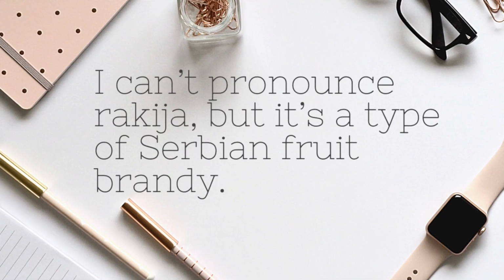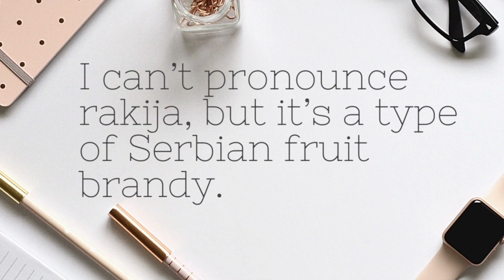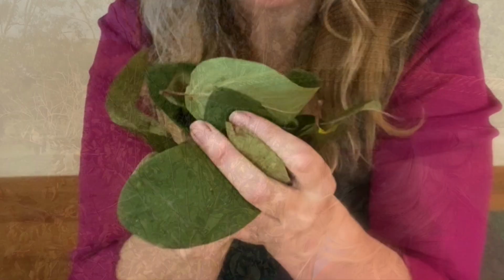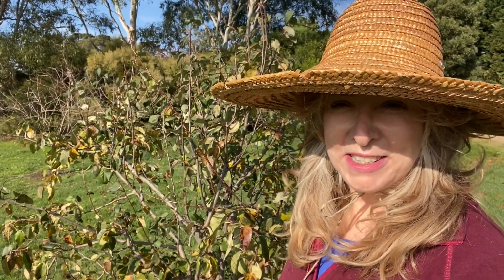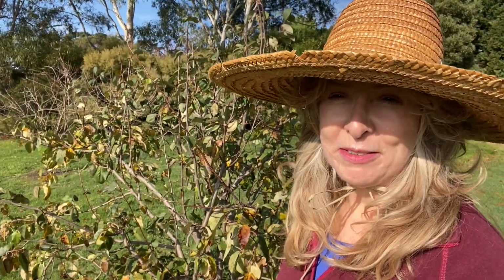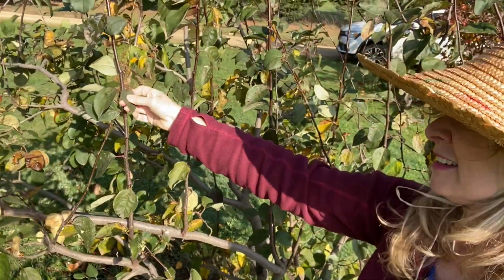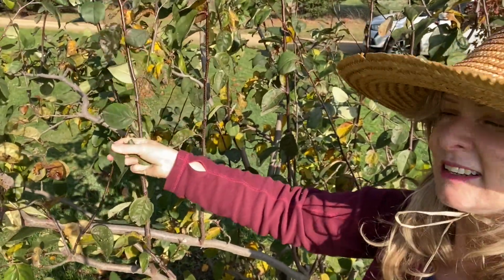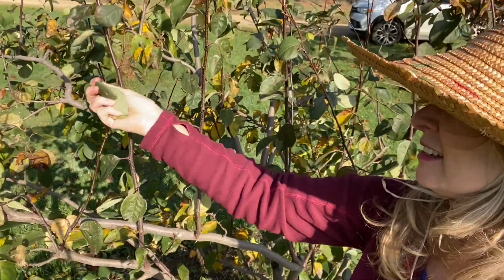Quince drinks include quince juice, quince leaf tea, quince liqueur, and schnapps. You can make quince leaf tea quite easily. It's the month of June, which means it's the first month of winter here where I live. And the quince trees have almost lost all their leaves, but there's a few left and I'm going to pick some quince leaves to make quince leaf tea.